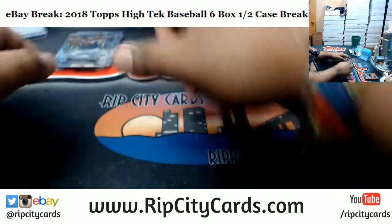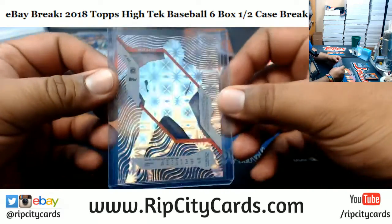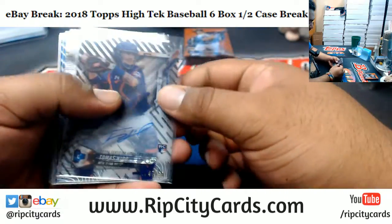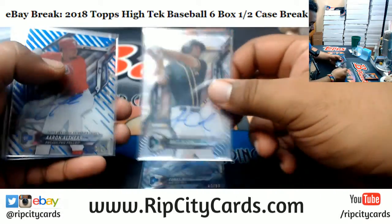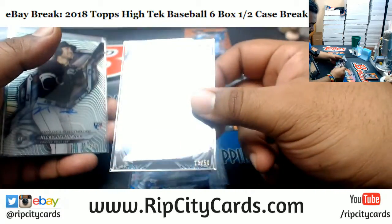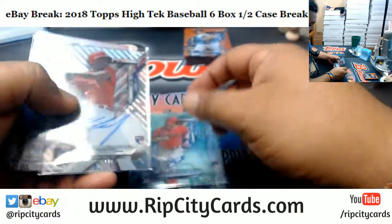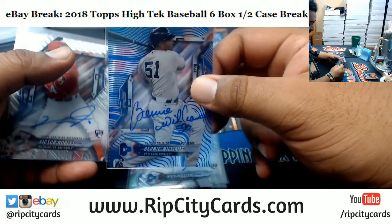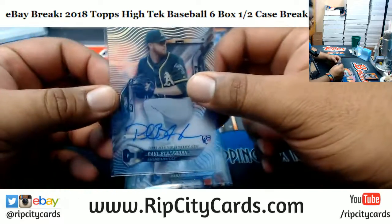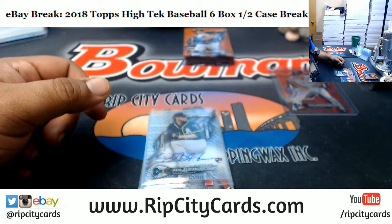We also had Wade Boggs numbered 5 of 10 for the Yankees — very nice, pretty sweet. Alright, our autographs, because I know that's what you care about: Nido Mets 50, Olsen A's, Al-Thaher Phillies 75, Nido Mets, Rosario Mets 250, the Monaco White Sox, Cozart Angels 99, Williams Phillies, Williams Yankees 75, Robles Nationals, Kelly Cardinals, and Paul Blackburn of the A's. And that's gonna do it for the break — thank you everybody, we'll get it out to you.